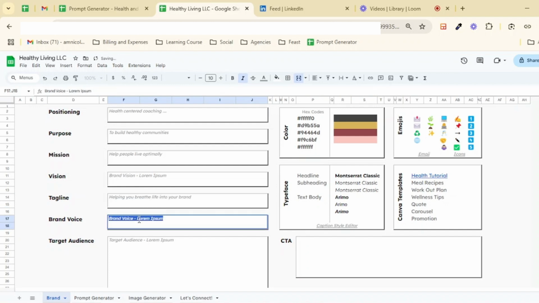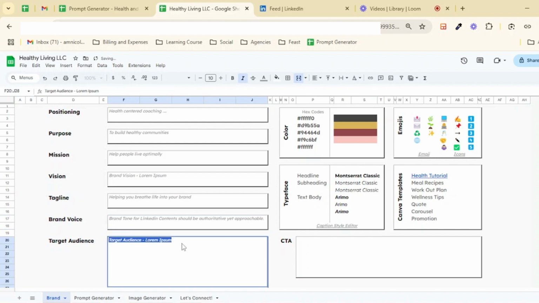So for your brand voice, you can change the tones depending on what platform you're currently on. So let's say if you're on LinkedIn, you can change it to: brand tone for LinkedIn contents should be authoritative yet approachable, something like that. So you don't want to scare your audience away. You want them to engage with your post.